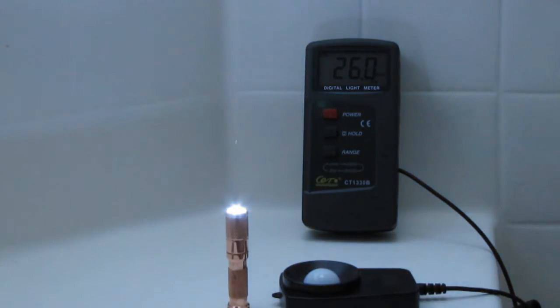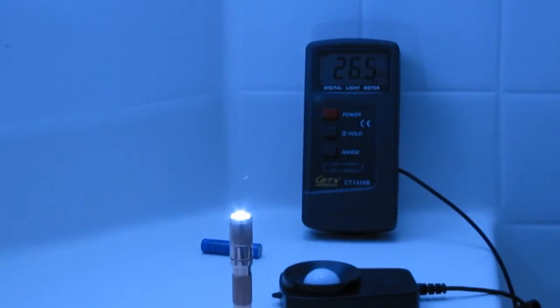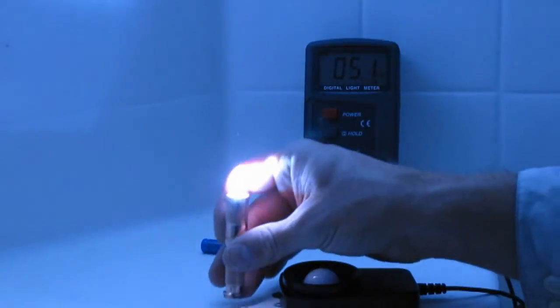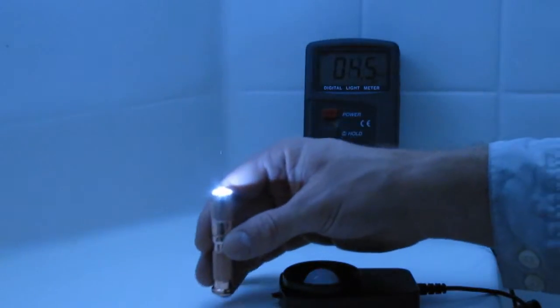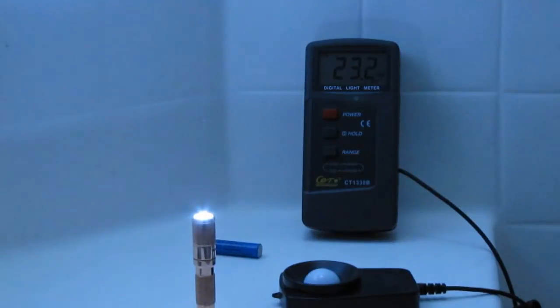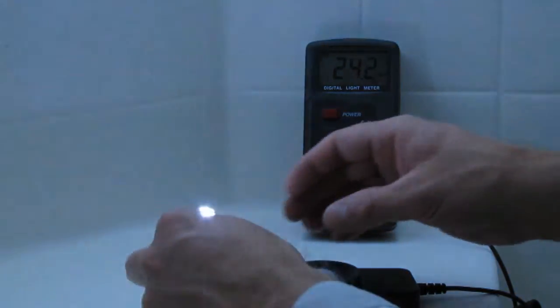And that one's about 26. I'm going to go ahead and swap batteries. Maybe the battery I've got in there isn't as fresh as I thought. Now this one's staying at about 27. So this one's running at a little bit less current possibly than the other two. That's fine. It throws real well. It's got a real tight beam and excellent color. So let's go ahead and take some temperature readings now.